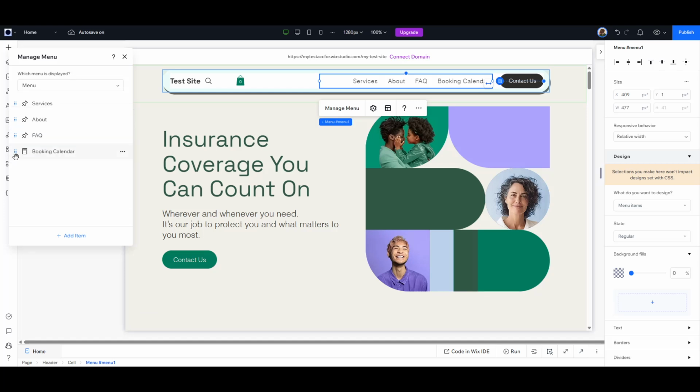From the list of pages, identify the page you want to turn into a subpage, and also find the main page it should live under. You're going to place the soon-to-be subpage directly beneath that main page first, so the editor understands the relationship you're creating. Click and drag the subpage in the list until it sits right below the main page. As you drag, look for the thin placement line to confirm exactly where it will land.